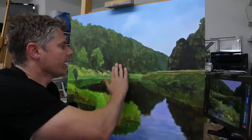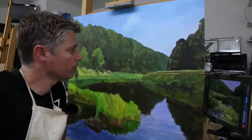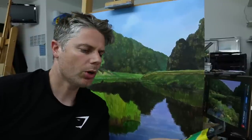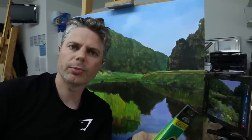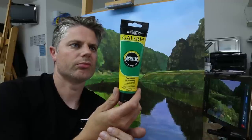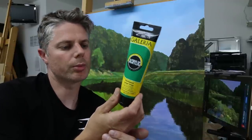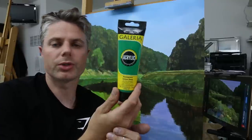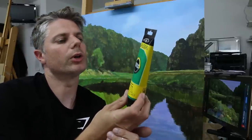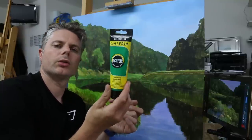But that's done now and pretty much dry. So I'm going to get working on the oil. Also, in some of the comments, I keep getting people ask me what types of paints I use. I'm just using, I mean, these are pretty rubbish actually. They're quite watery, but it doesn't really matter what make you use. I think these are probably just the cheapest ones I could find in the shop, but anything will do really with regards to the acrylics.